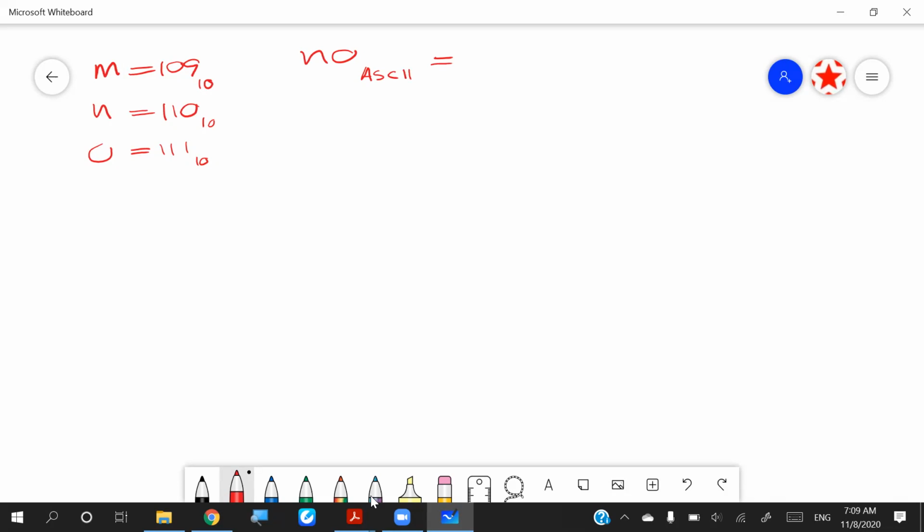The ASCII code of NO has to be written in 7 bits because we know ASCII code has 7 bits. We basically know the representation methods, right?